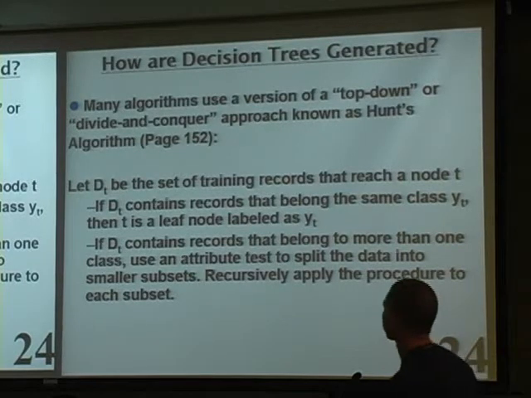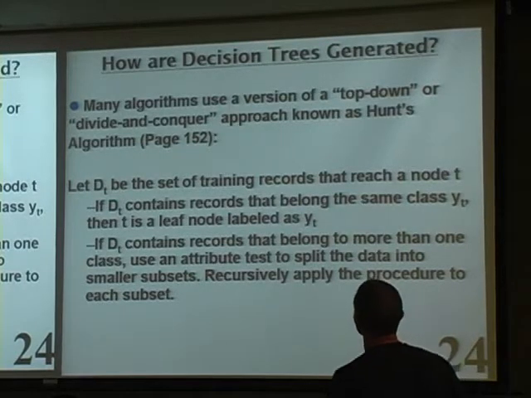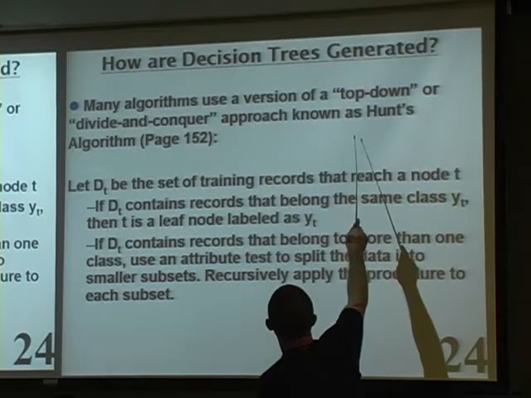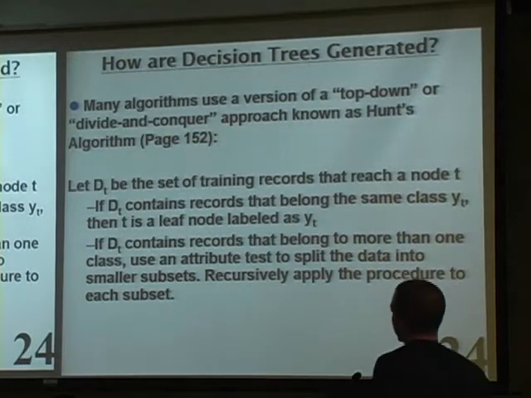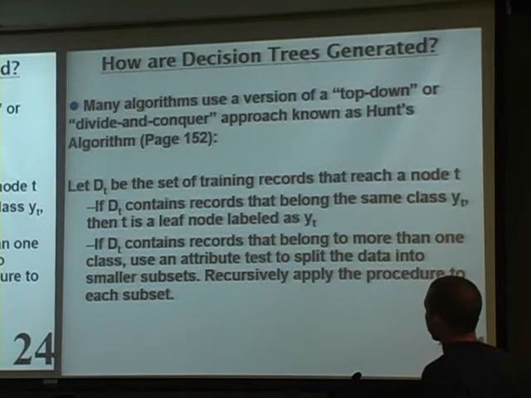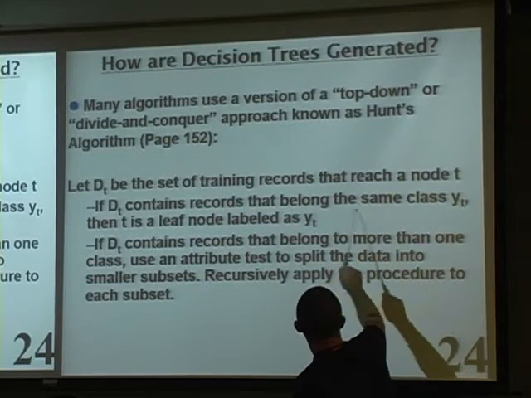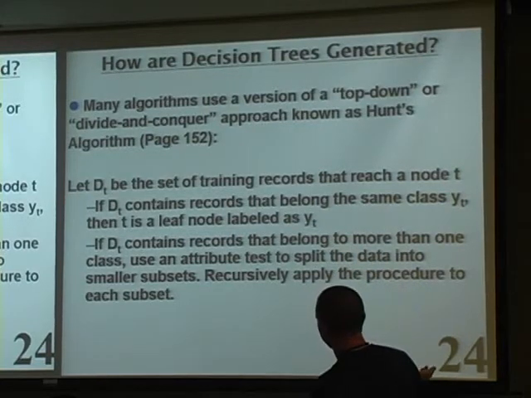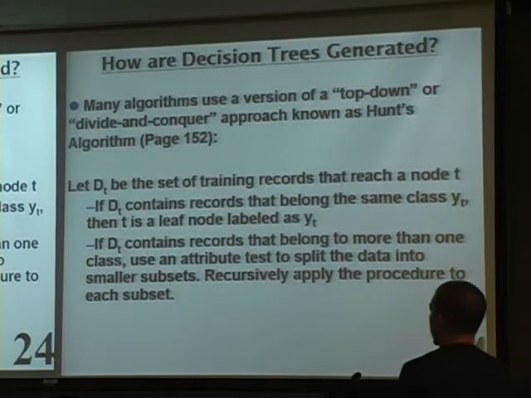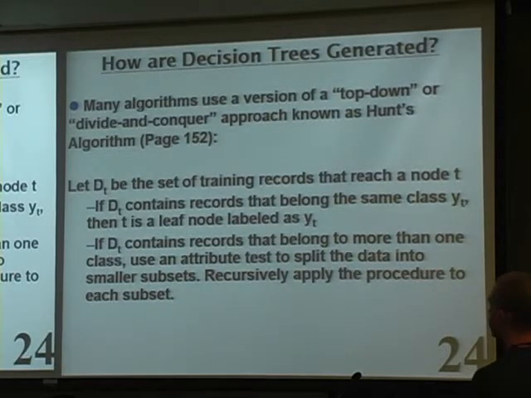So it's doing probably the first thing that you would think of, a top-down approach, a divide and conquer approach. And this gets called Hunt's algorithm a lot in the literature, and you can read on page 152 about it. Basically what you do, you start at any node with the set of records that you have. If all those belong to the same class, you stop. It's a terminal node. If they have records that belong to more than one class, then you split on it according to some criteria. And we'll talk about what criteria we use, but basically this is the top-down approach.